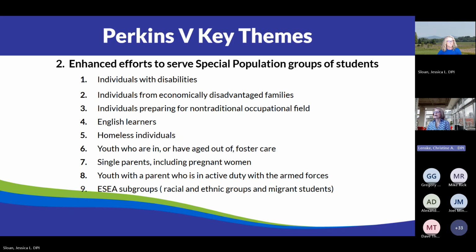Students preparing for non-traditional occupational fields often face biased attitudes and may need additional support to be successful. English learners may miss opportunities due to limited understanding of the language or biased attitudes that can hinder engagement. Those experiencing homelessness, such as described in the McKinney-Vento Homeless Assistance Act, are often transient, so they miss opportunities or think that certain programs are not for kids like them, so they opt out.